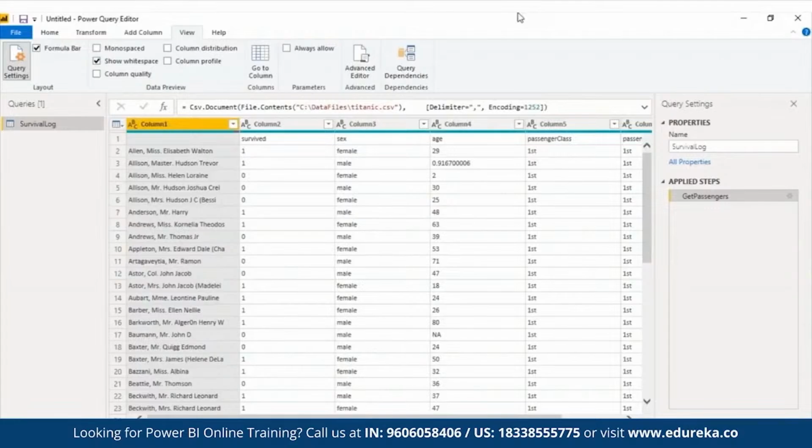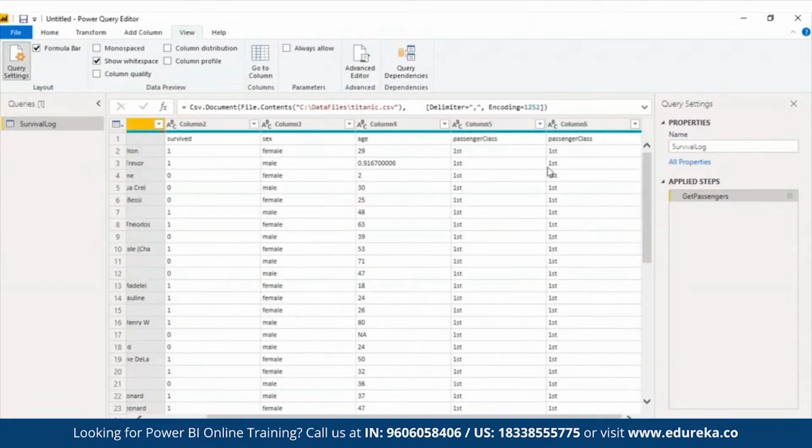Now, the next procedural step that you are going to add to your let statement will remove your duplicate column, or column 6, from your data set. Because your data set is saved as a table object, you can choose from a variety of Power Query table functions to update the data. For this step, you'll use the Table.RemoveColumns function to filter out that specific column.